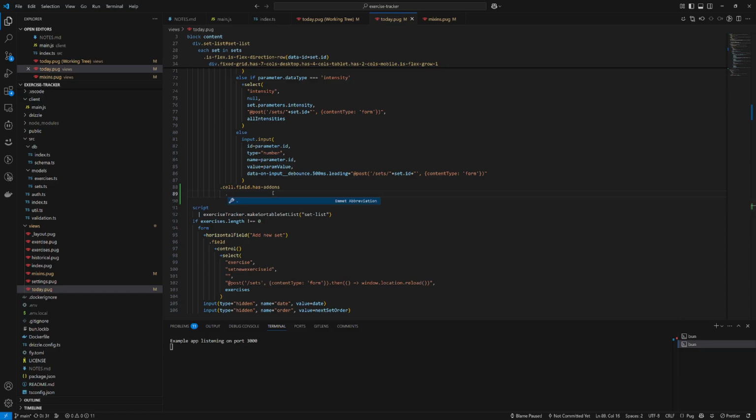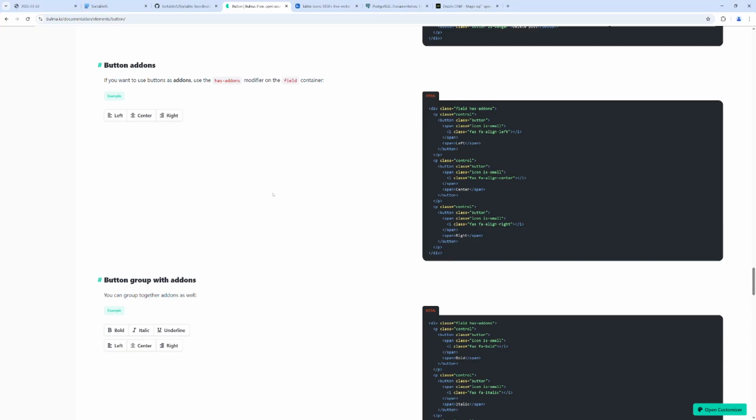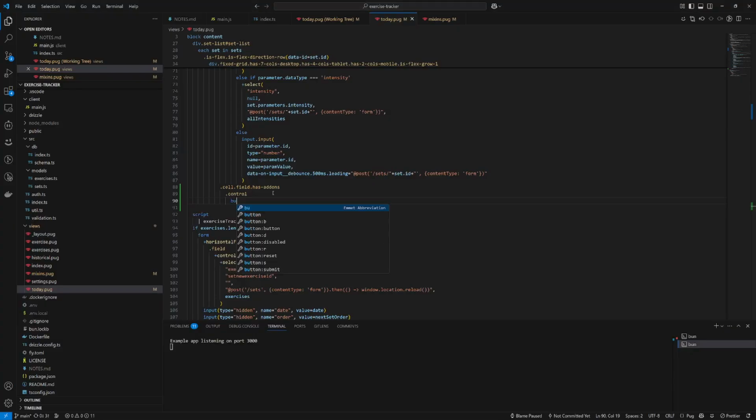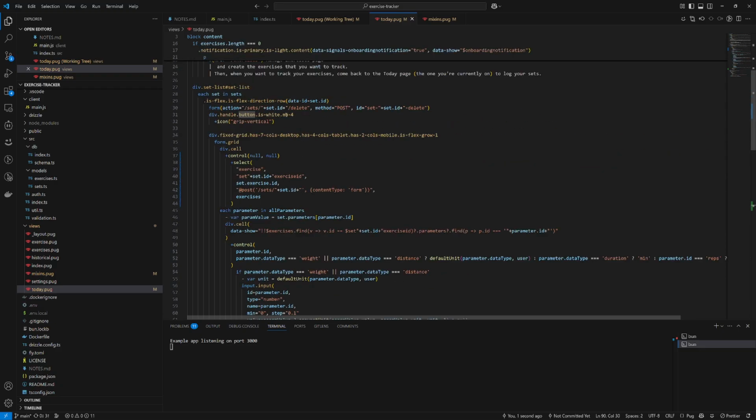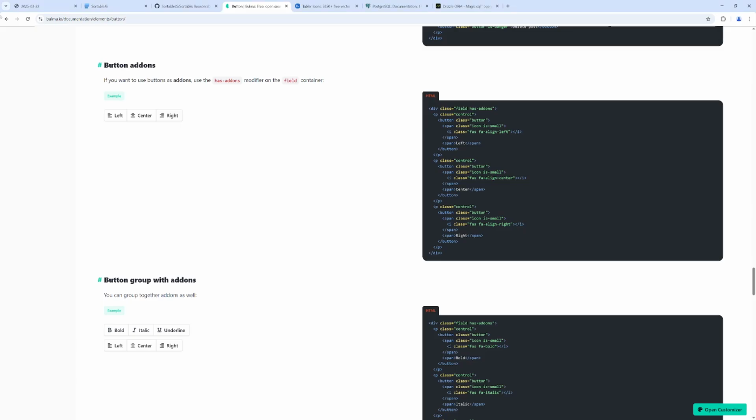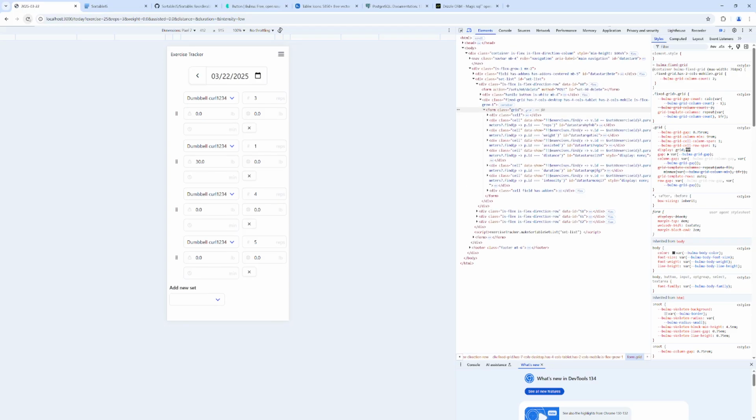And then inside of each of these is dot control. And then button, dot button, and then inside there is an icon like that. And yeah, let's just see what that does.